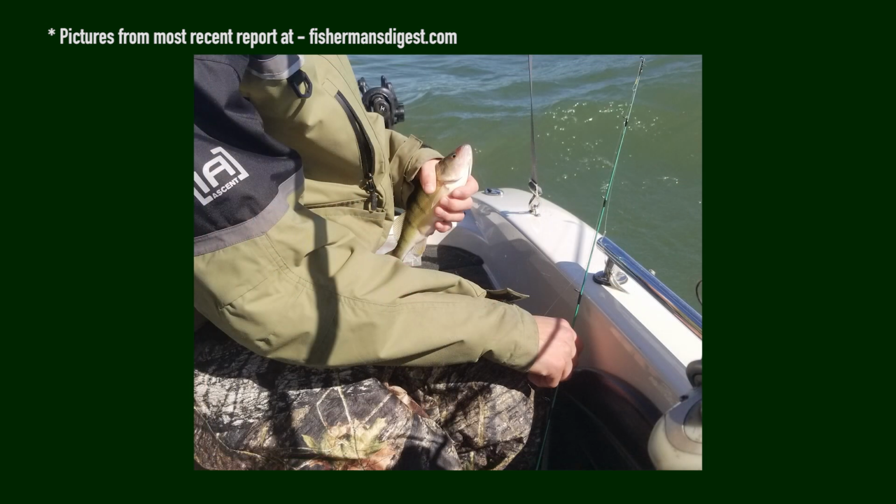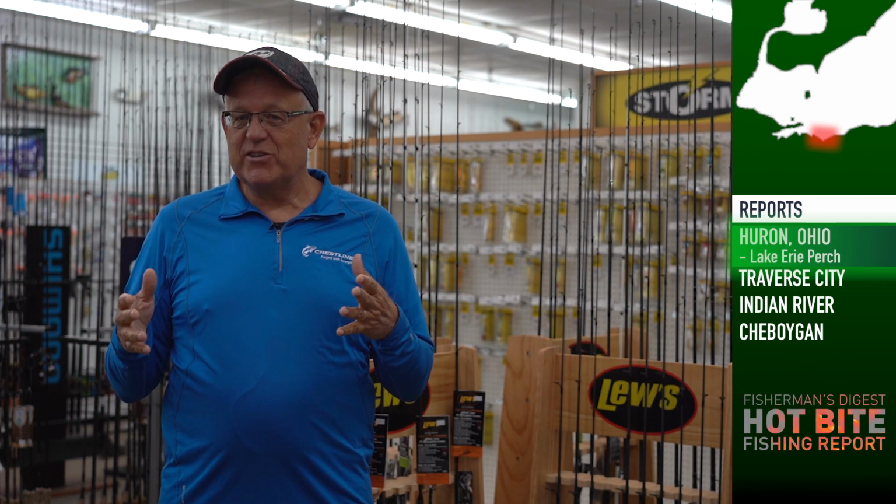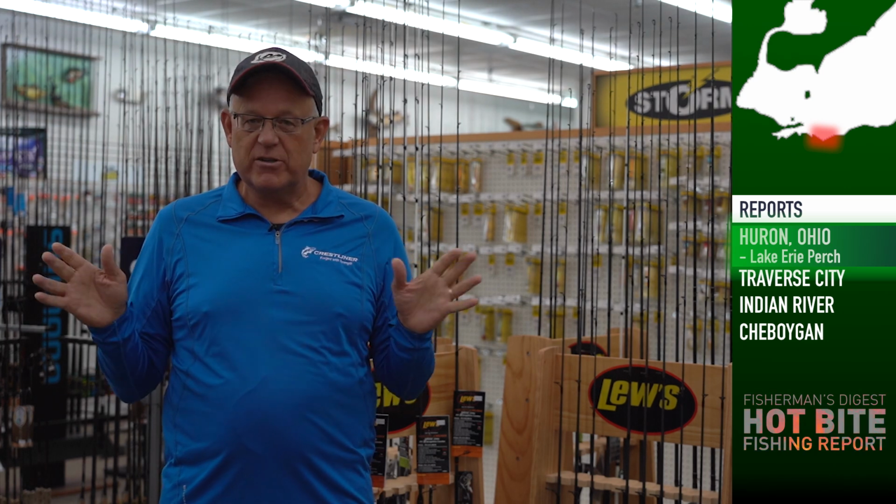Now, one of my tips would be, if you've got a spot lock trolling motor, spot lock yourself up after you've graphed and found some fish. This is one of the keys. A lot of people like to just go out to a known spot and start fishing. When perch fishing or walleye fishing, I'd really suggest that you graph around. These fish are in 25 feet of water. They're not going to spook from under your boat. Find yourself a good concentration of fish. Go ahead and spot lock your boat and start fishing.